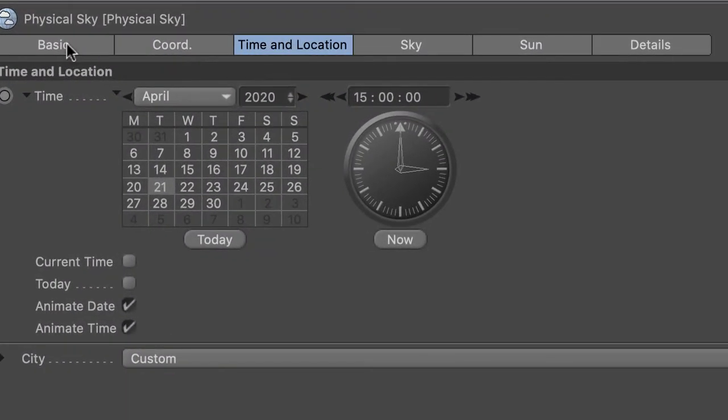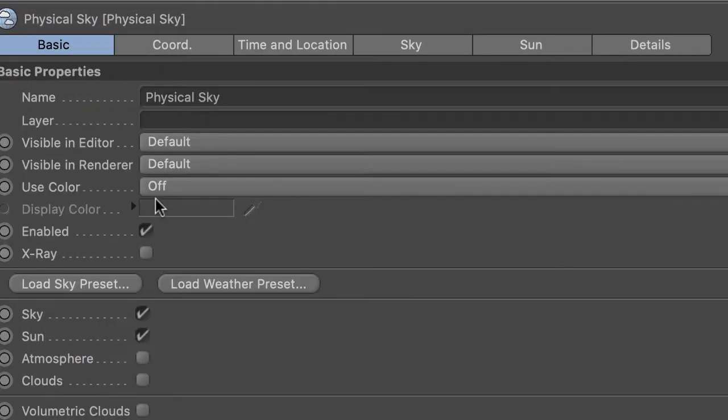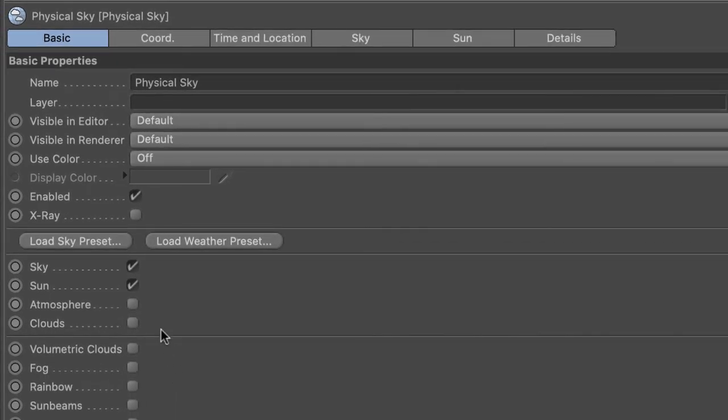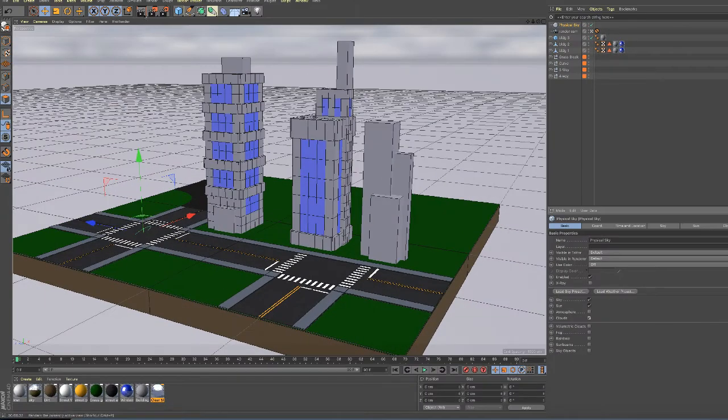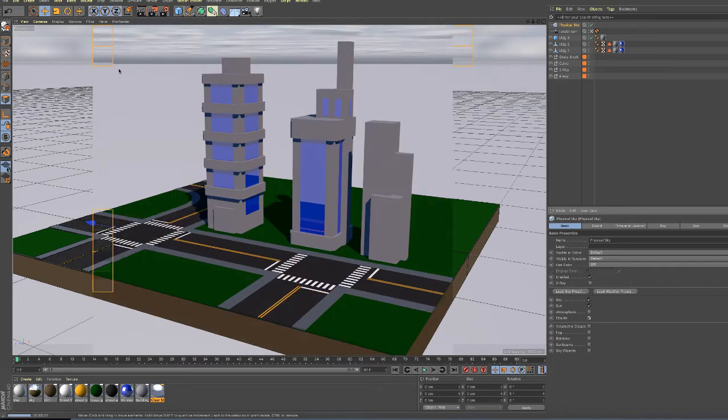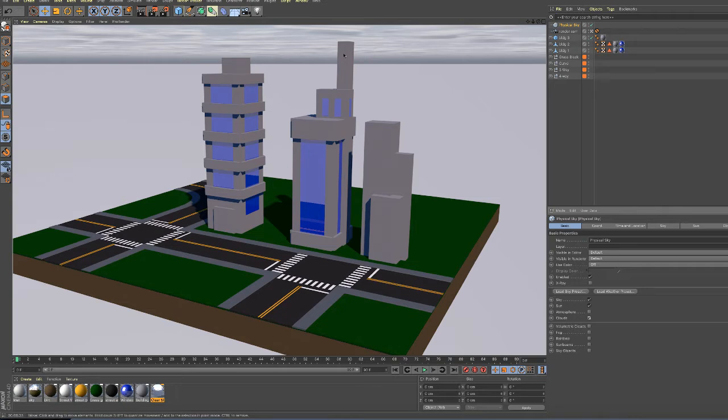So the way to do that is to go to the basic tab, and you can enable atmosphere, clouds, etc. For this, you can experiment with these other parameters on your own time, but let's just enable clouds only. Okay, and then do just a quick render of this, and you'll see something very annoying happens. We got these beautiful clouds up here, but there's this horizon line.